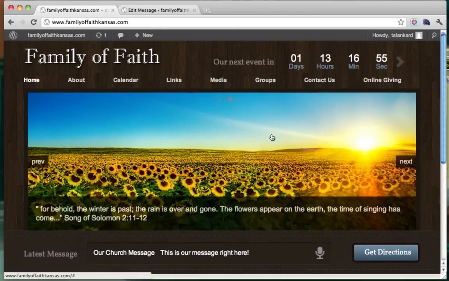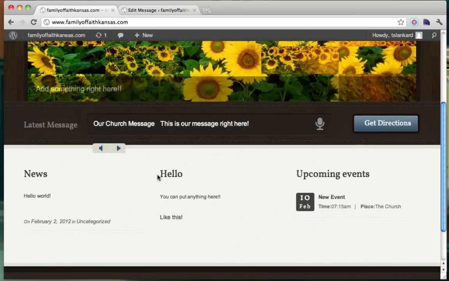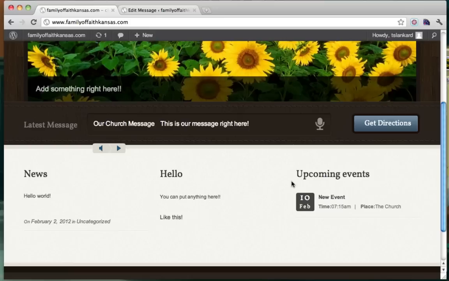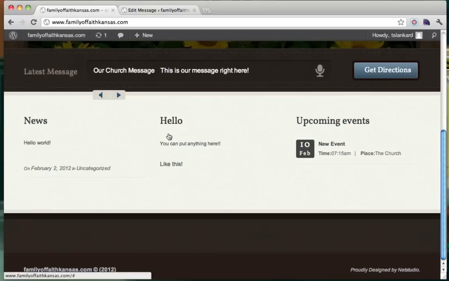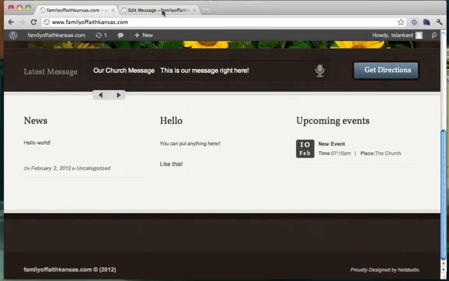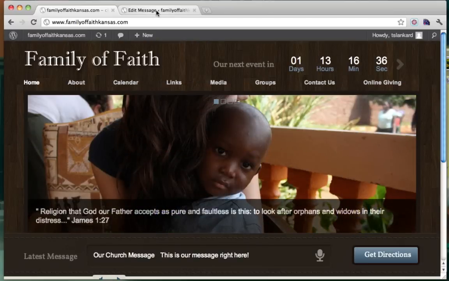These areas are called widget areas because you can drop little widgets in here or do your own thing or anything you want. And there's even more down here, but they're empty, so it doesn't show. Let's see how to control that.